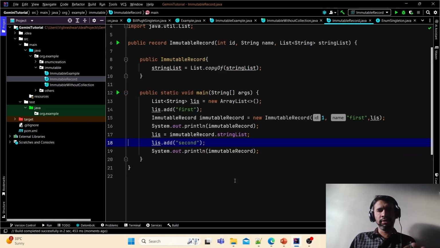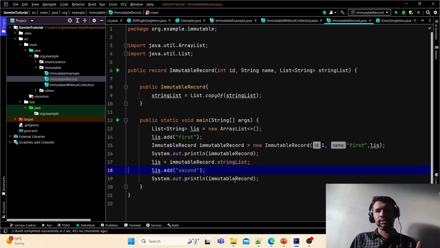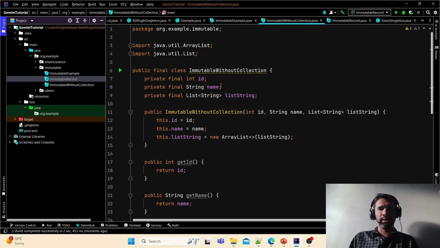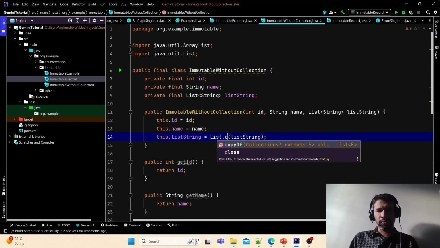I hope you got it. This is one way you can create immutable objects using Java records. It will avoid a lot of boilerplate code. So if you use a collection, you can go for this. And this List.copyOf you can use here also, in the same place. That is another way you can do it.